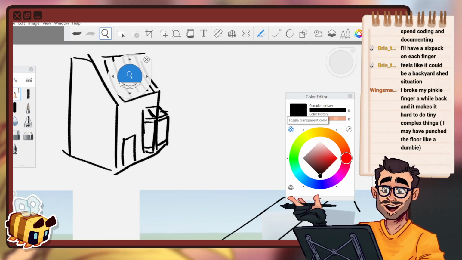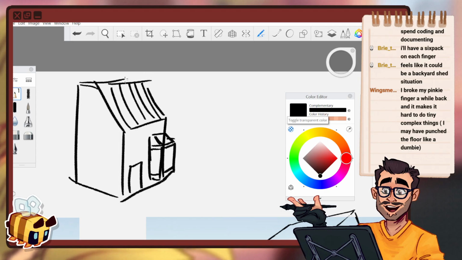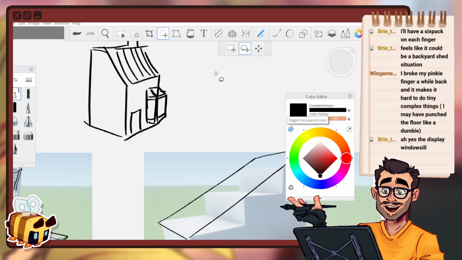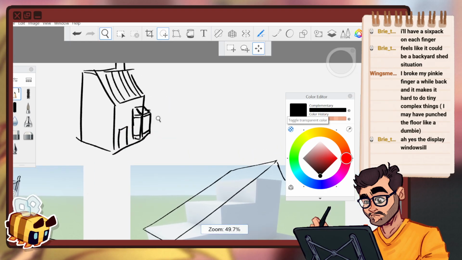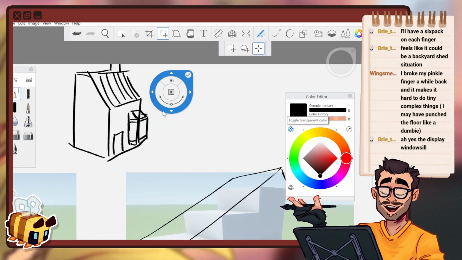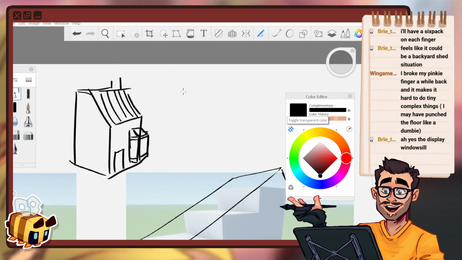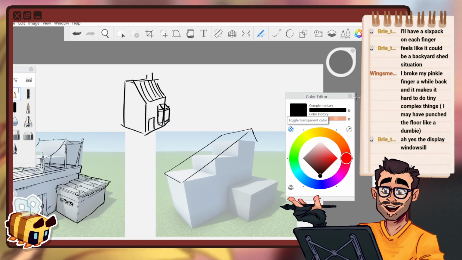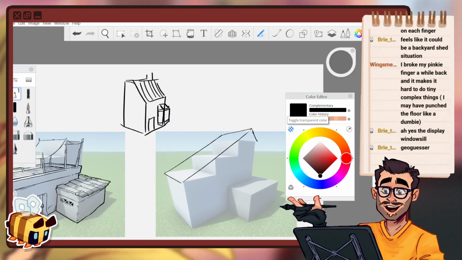Ooh, what's that game that some people play where they try to guess where they are in the globe? Is it called GeoGuessr or something like that? Yeah, it's a display windowsill. Yeah, that one. I think GeoGuessr might be good for figuring out architectural styles based on location. But yeah, they have that thing on all of the UK houses.